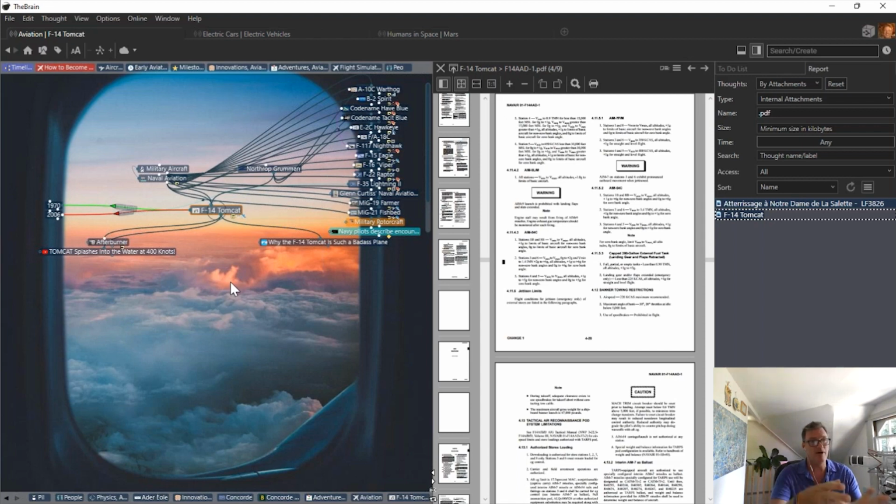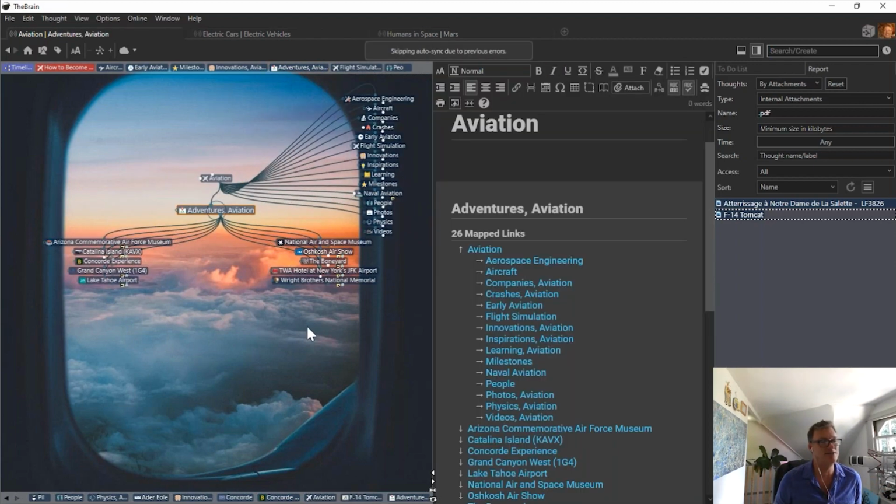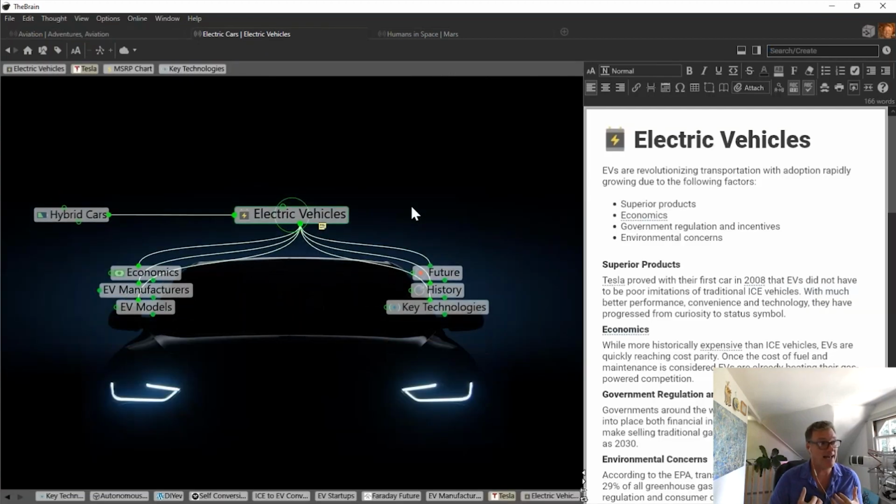So let's go ahead now and jump from, since I think we just recently looked at adventures, so places to go around the planet, let's bring things right down to earth and share our last brain with you, and that is my electric vehicles brain. This brain started out with my own personal research for finding my next car. I've got an older car. It's going to be getting sold soon, and I certainly plan on replacing it with an electric car. I think it's the way of the future. I think it's important. And so I started researching different electric cars.